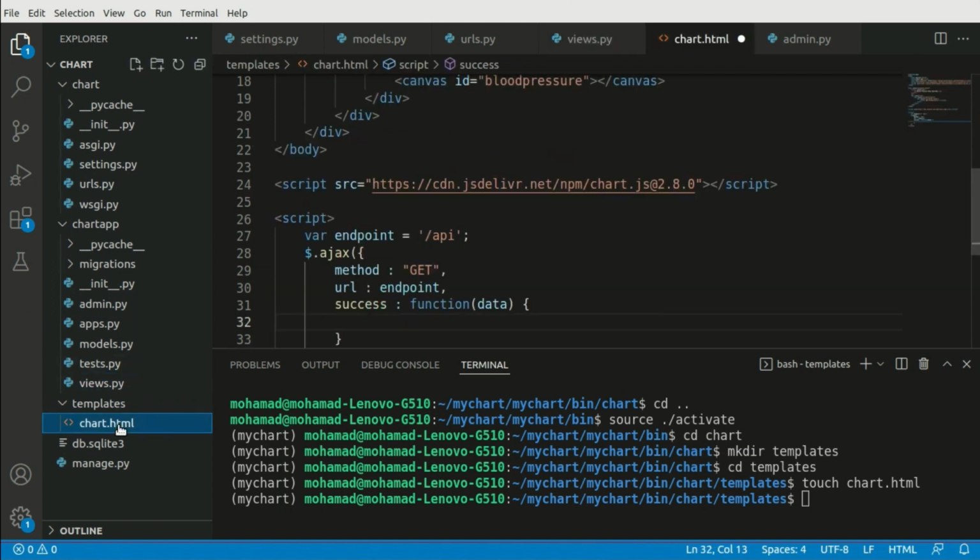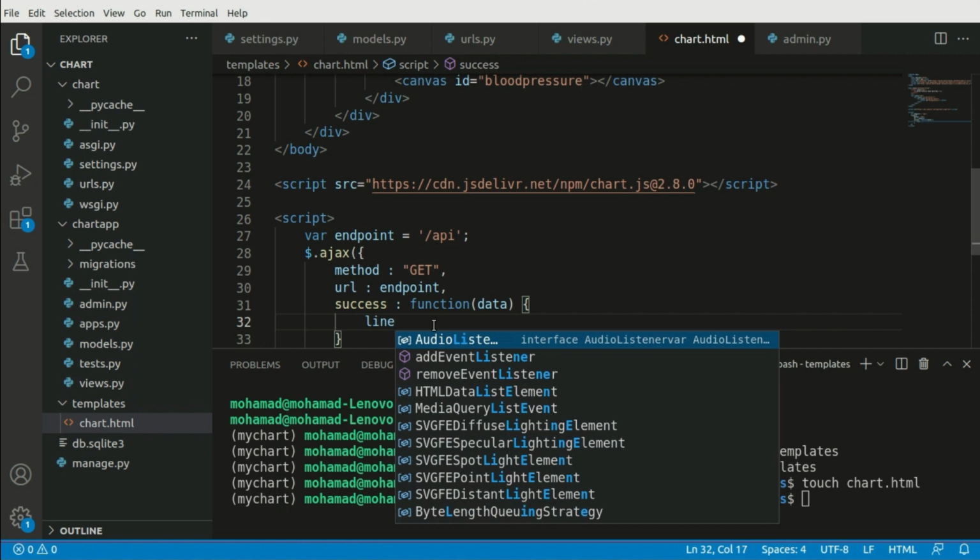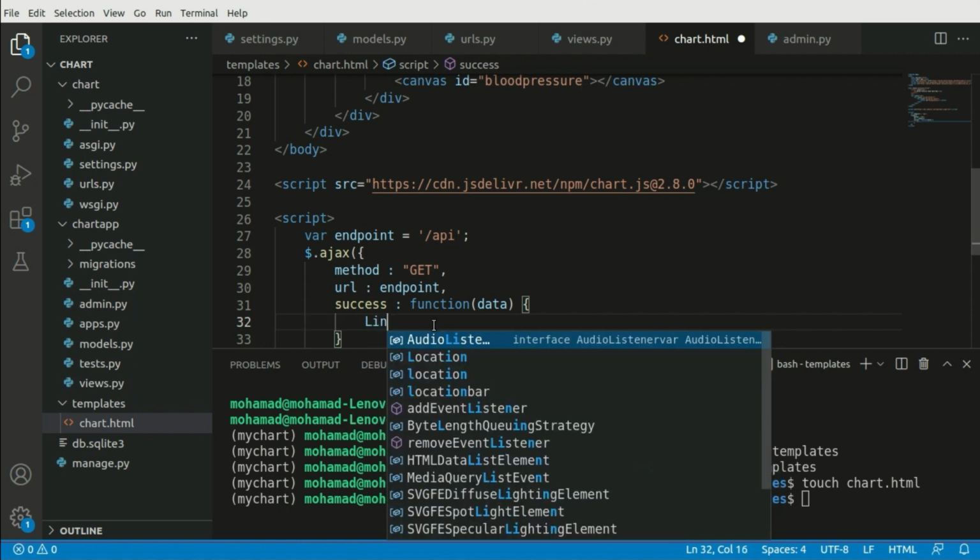So now what we need to do is to continue with this function. And so now the next step is to add the function that we're going to define. So later we're going to define a function for giving the data and processing it in a way that it will draw a line chart. So I'm going to call the function line chart, and we'll define this later, but right now let's use it in here.